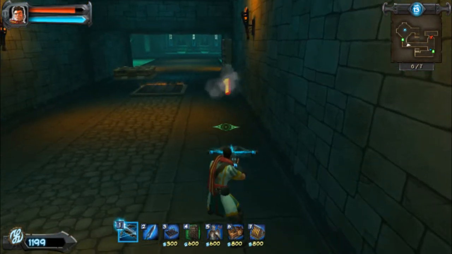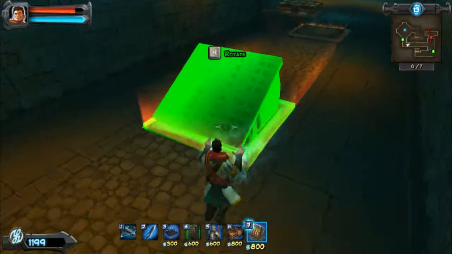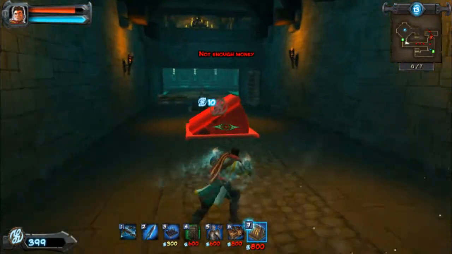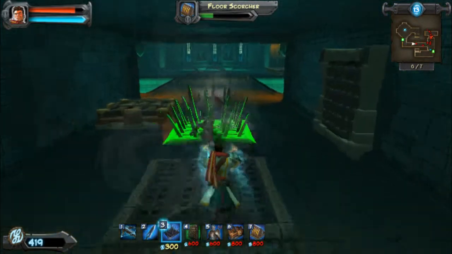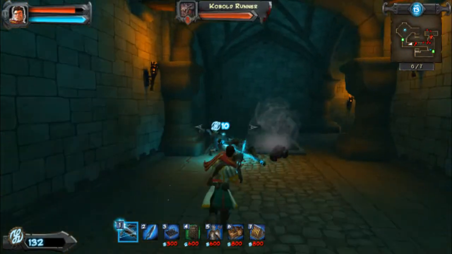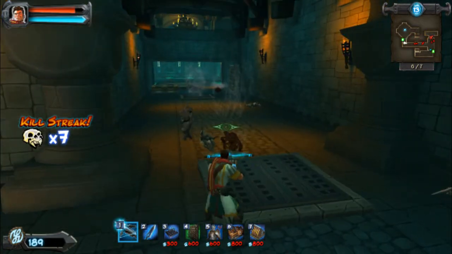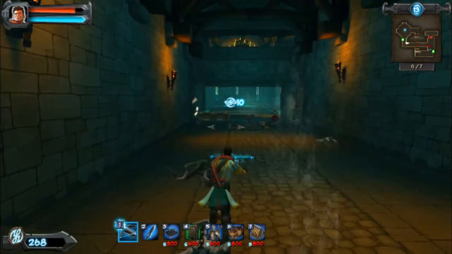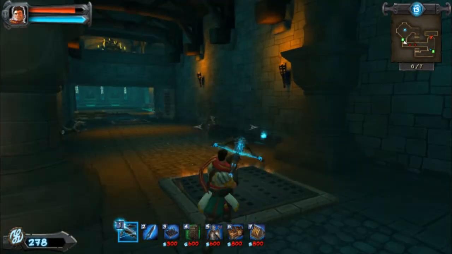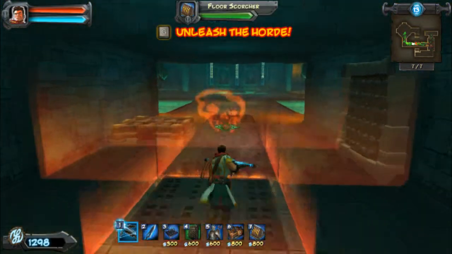Let's invest in some more scorchers. We'll put one. Or we'll put one right there. And we'll put that right there. Oh my, these things. There's another one coming. Just setting off all my traps. What is this? They're like bait.